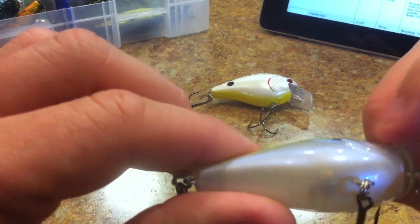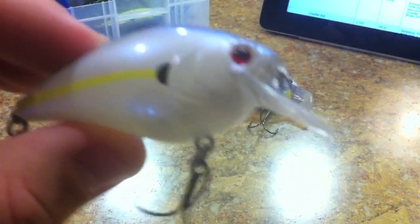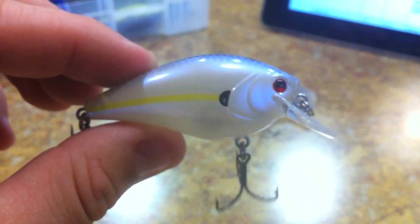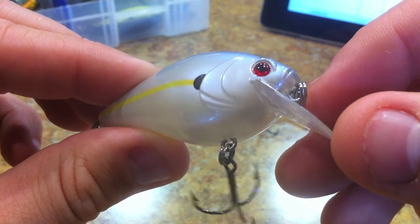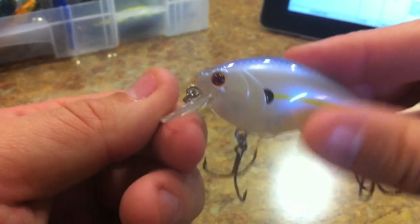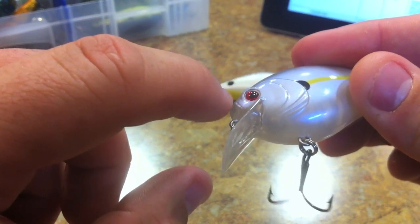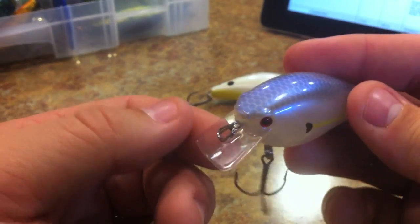So like I said, it's got the raised gill plates, it's got the 3-dimensional, kind of a holographic eye, I guess. The eyes, to me, seem really small for the size of the bait. I mean, they definitely fit into the cavity that they put it in, but it just seems to be small. The things I appreciate about the bait, though, I really appreciate the detail that they actually put into the plastic on the body, like with the gill plates and the mouth and the eyes. It's got kind of the brow on it, and then they've got the holographic 3-dimensional eyes on it. I really appreciate that stuff.